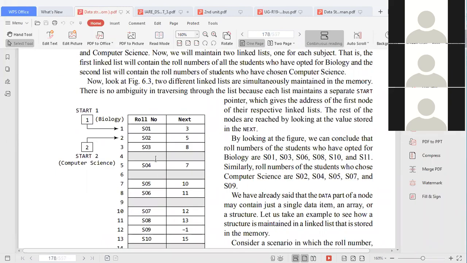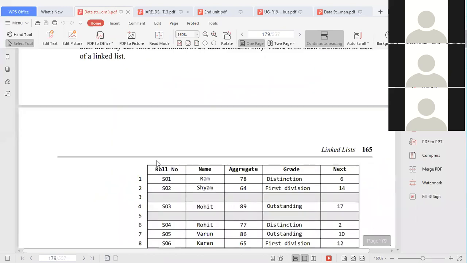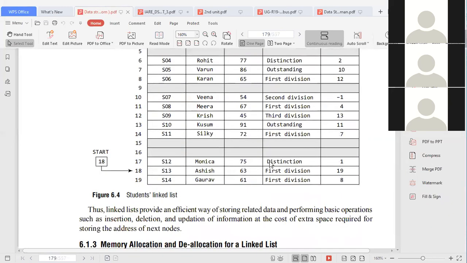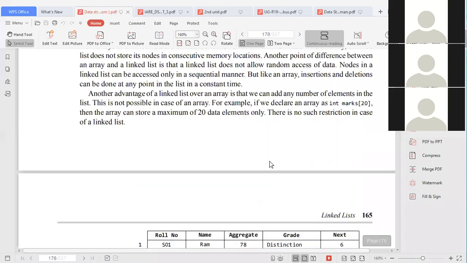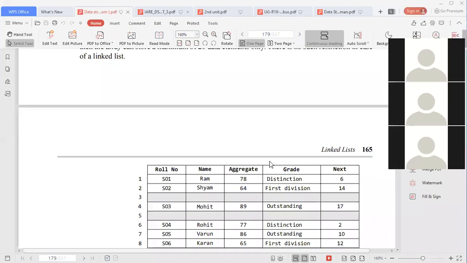Can you add one more list? And yes, there are 4 empty spaces. We can add one more, and I will tell you the other list. I will explain with you one more list, students linked list, and how it is supposed to be divided. And you'll see in the next classes. Is the content which was discussed so far clear to everybody? Any particular doubts?